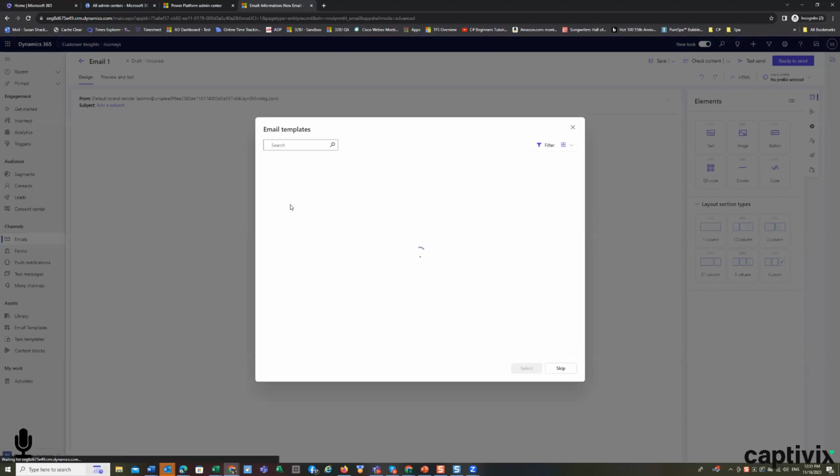Journeys can satisfy any of those needs. This is also drag and drop.